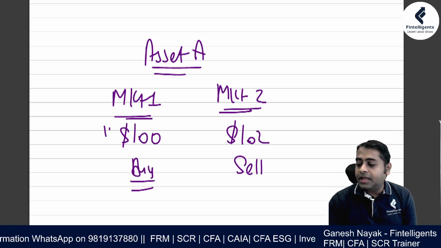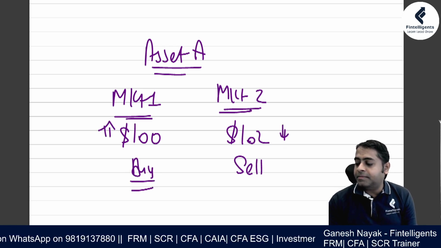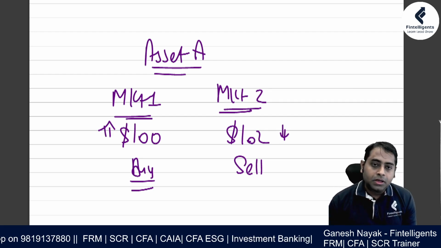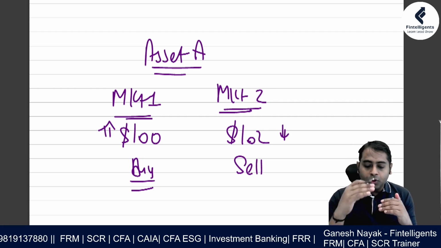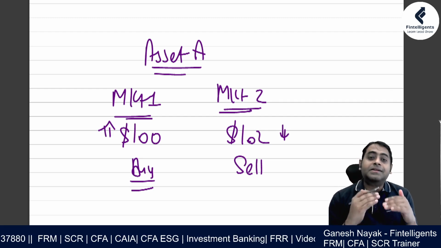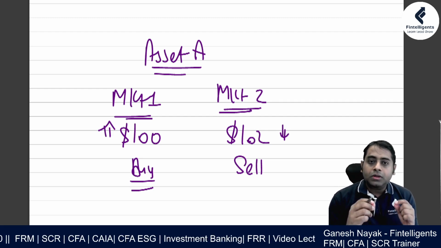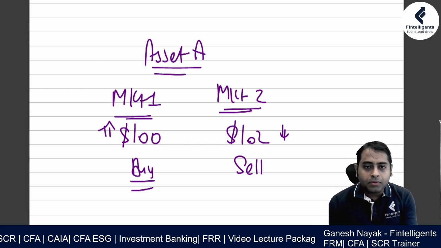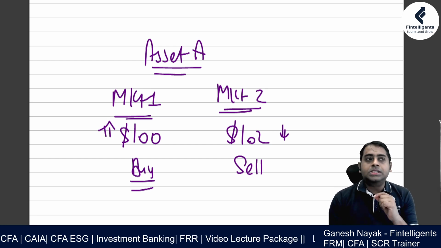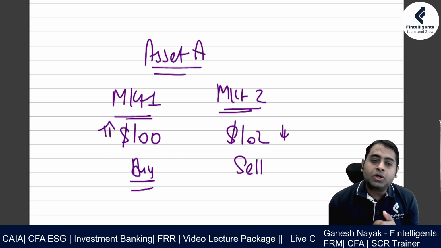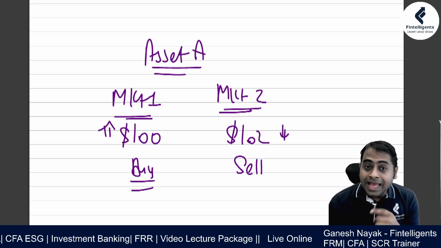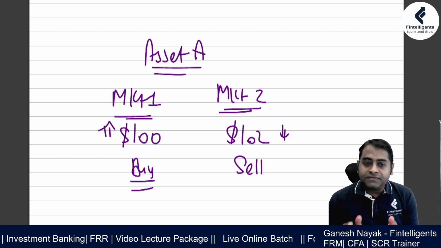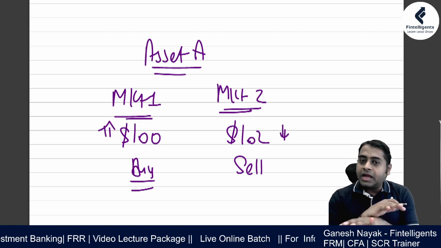So when they start buying, the price goes up, and when they start selling, the price goes down, and the difference will be mitigated. That's a theoretical concept. Now in reality, it will not be exactly the same because there is a transaction cost also. So there might be some gap between the two prices, some paisa gap or some cent gap. Because if I buy and sell, there is a transaction cost which is going to hit me. If that gap is lesser than the transaction cost, I will not enter, because if I enter I'll face more cost. So I'll leave that.